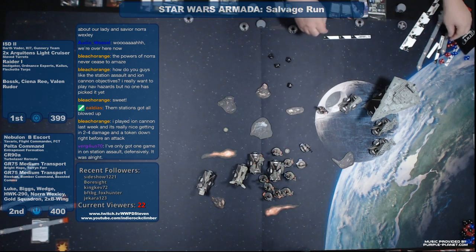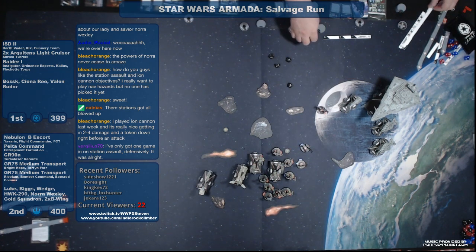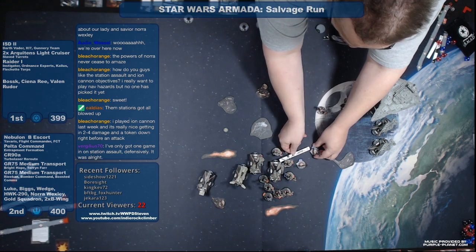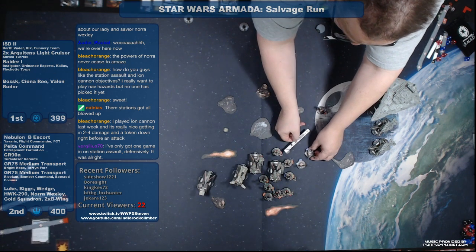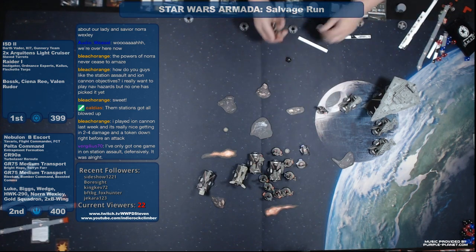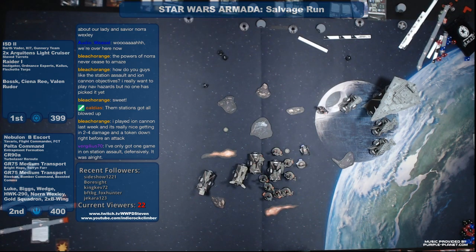Just trying to stay out of black range of you. I don't think you can, though. Probably not, and also wouldn't want to. No. Okay, well, whatever. We'll just stay out of double arc. Yep. Swarm. Biggs will brace again. Oops. And again, share a damage with Wedge.